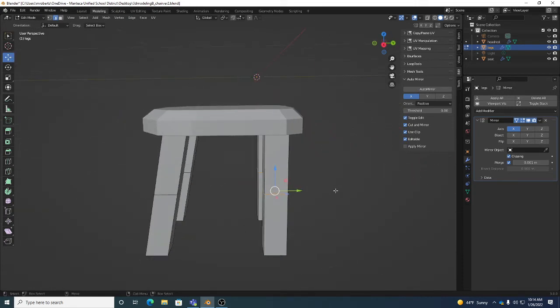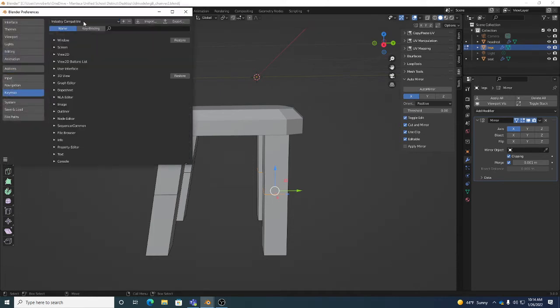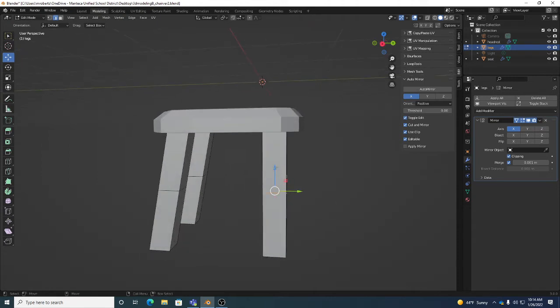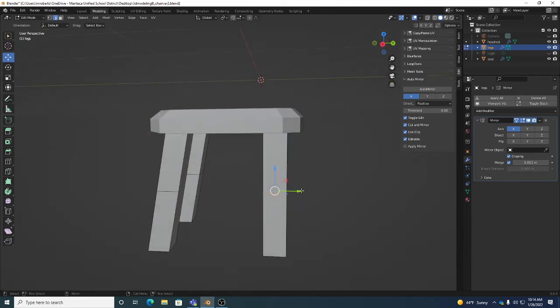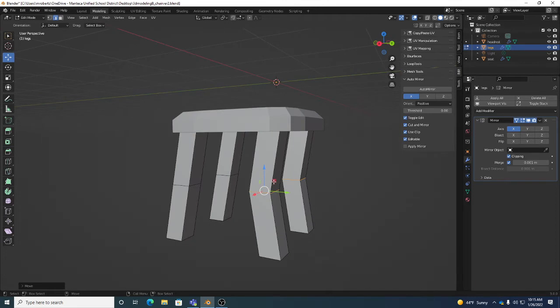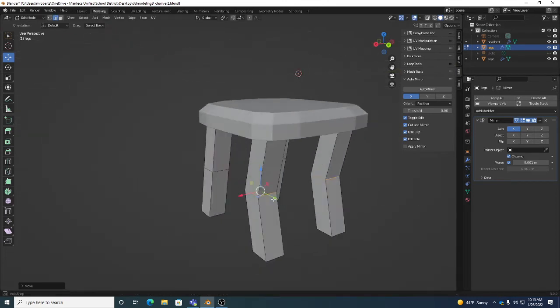Of course, we're using industry compatible, right? That's that option. Edit, preferences, key map, industry compatible. So we're kind of working like you would in Maya, which I very much prefer. And you see, you've got this manipulator up, right? You can grab on any one of these handles, of course, to move it along that axis. So if I want to move it on the green and move it back a little bit, I can. Of course, you can grab these squares, and that'll move it two at a time, right? It'll move the red and the green at the same time.